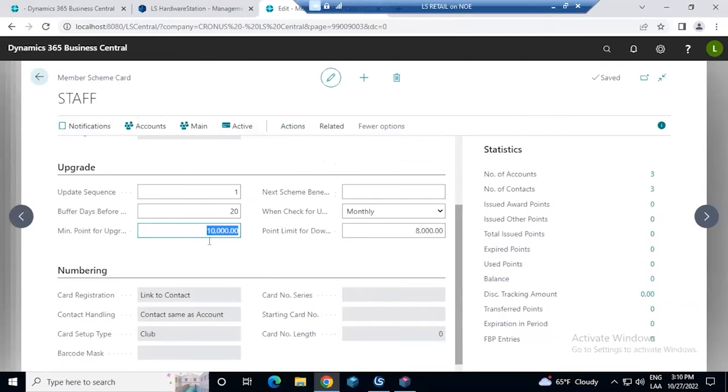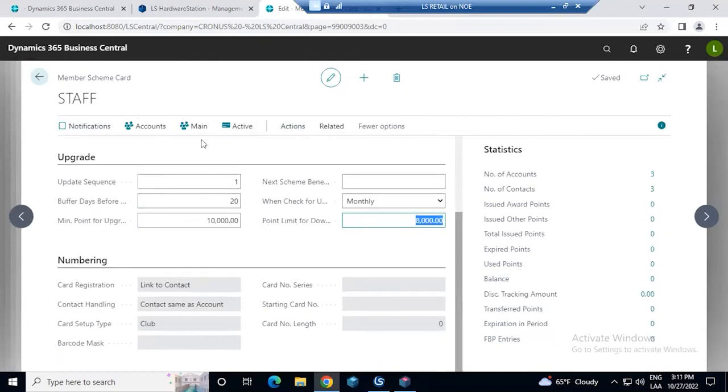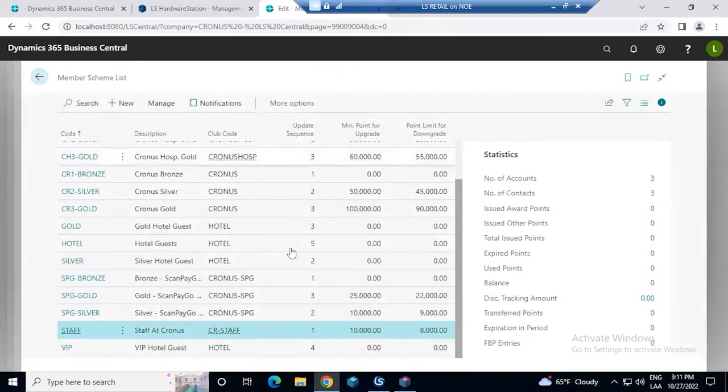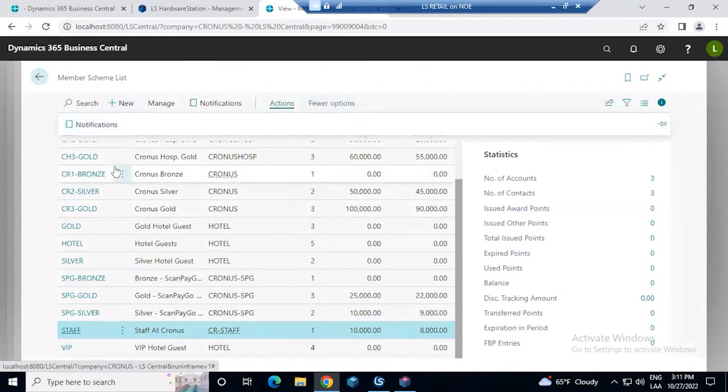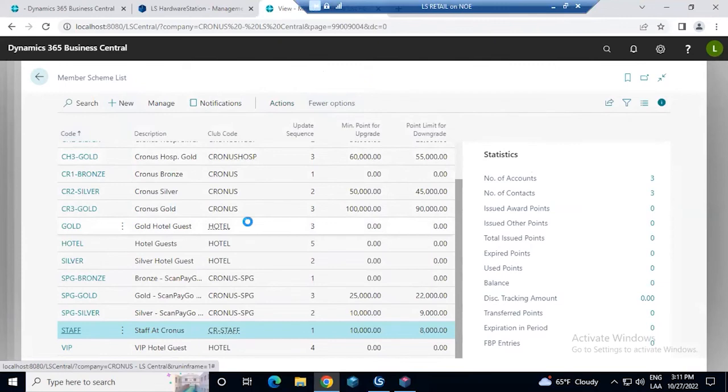In this case, we have upgrade and downgrade options for my loyalty program, and we are going to be using them as well. These are for my employees and myself. And from here, we're going to be creating as well, if you need, some specific notifications. This is just for communications, let's say.